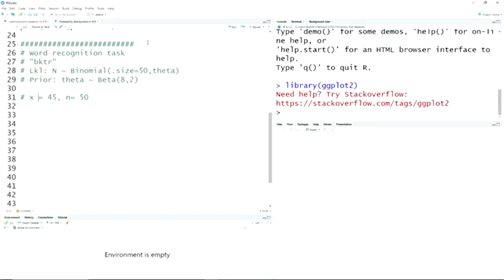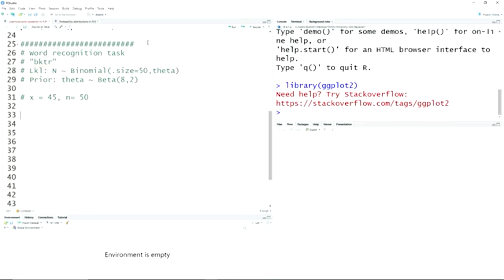So what you get is that the participant gives 45 correct responses out of 50 trials. So this is your data. Okay. And let us now build inference from here. So what I will do first is this. I would need to calculate likelihood, prior and posterior. Okay. How do I do this?